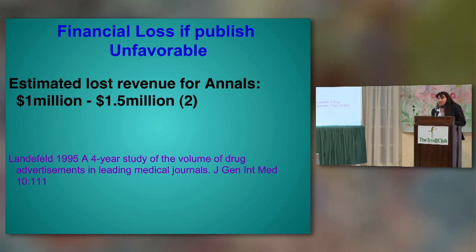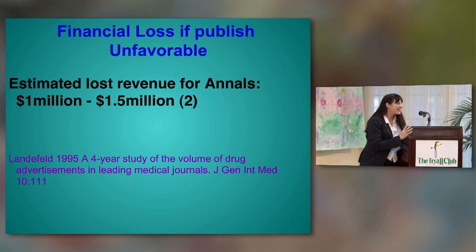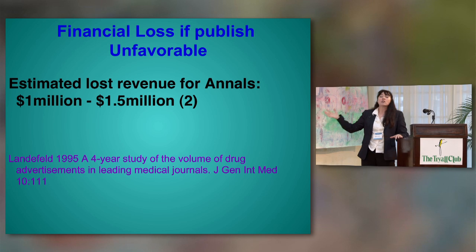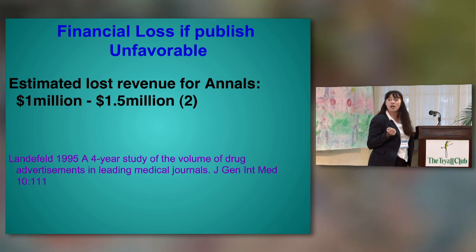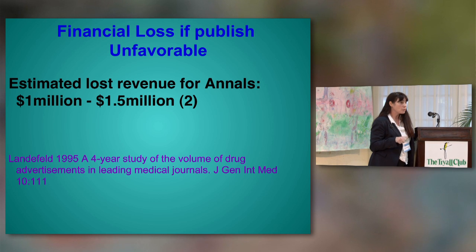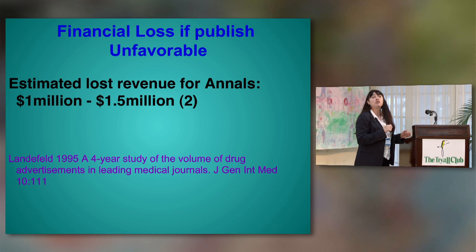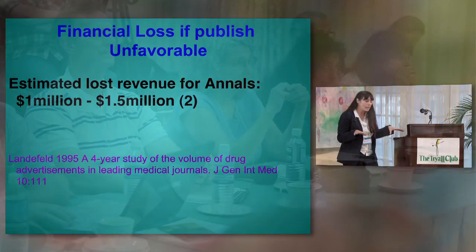And as the head of the RAND healthcare program, in advising me not to look at drug risk benefit, said, every medical journal sat up and took notice. And in fact, one might suppose that this would lead to journals possibly selecting not to publish unfavorable articles because of the potential for financial repercussions. And indeed, there is evidence that journals have failed to publish favorably reviewed articles that were unfavorable to industry for reasons unrelated to the soundness of the article.